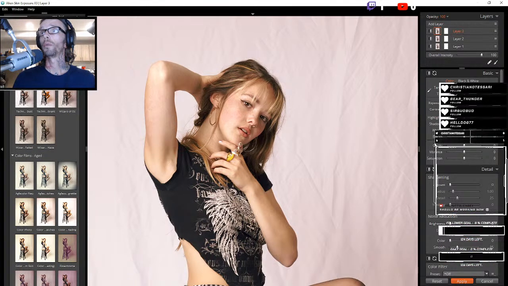And play with the whites, the blacks, the shadows, and the highlights. And then maybe a little bit of contrast, but we'll see. Again, I want her skin to remain soft. But I don't mind if she becomes a little bit punchy. So, little tweaks.